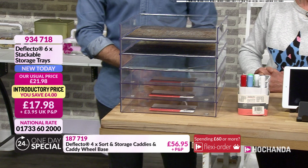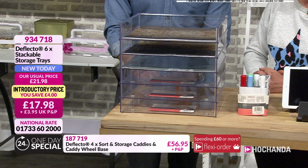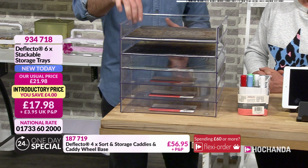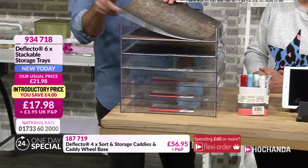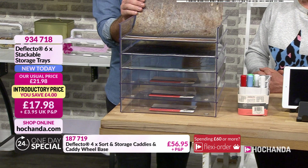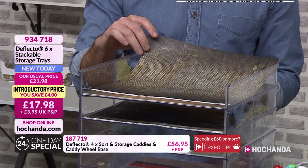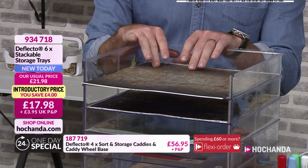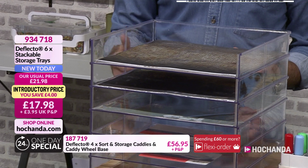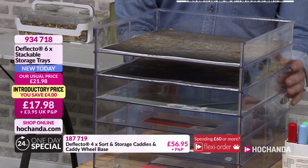I think when we did the research, looking at 12 by 12 paper storage, the one thing that surprised us was that the paper itself isn't cheap. So people spend lots of money to buy materials to be able to craft with, and quite often they'll put it in, say, an envelope or a plastic folder. So we thought we'll come up with the tray.